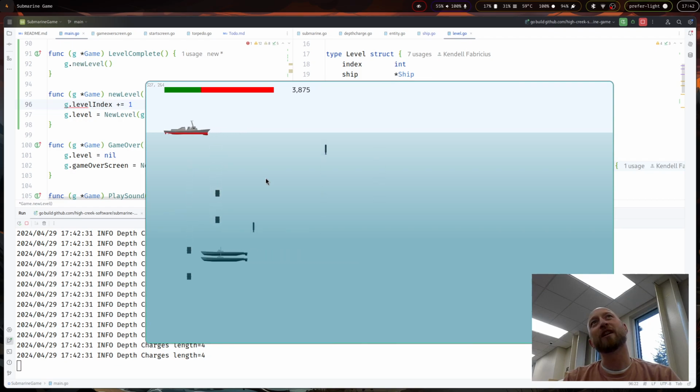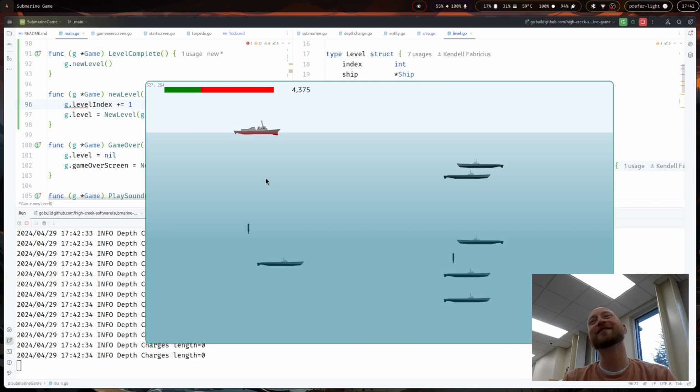I actually had two drive right into the depth charge again. There you go. Yeah, I had two drive right into the depth charge again.